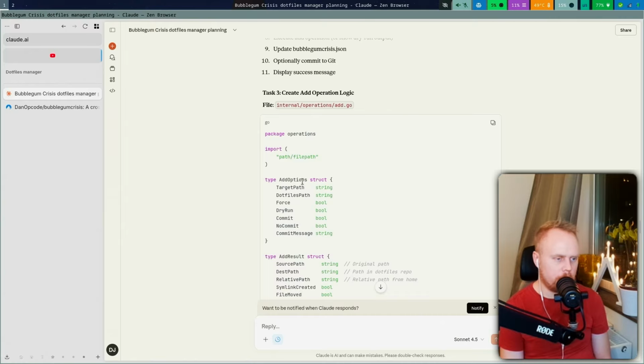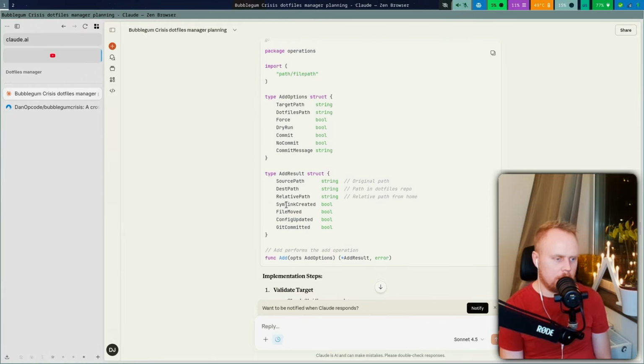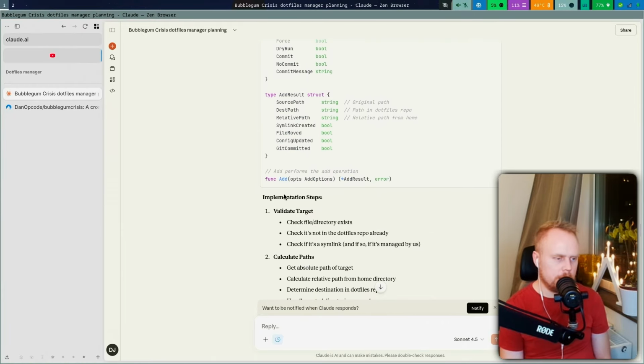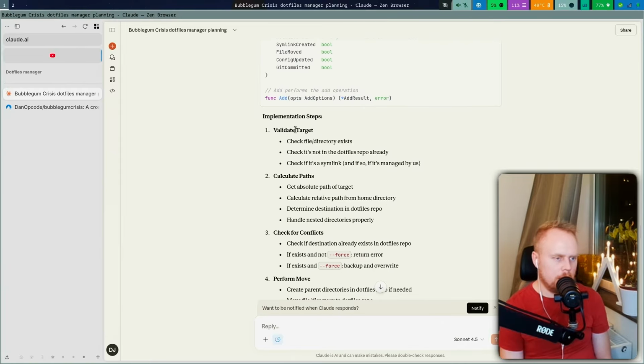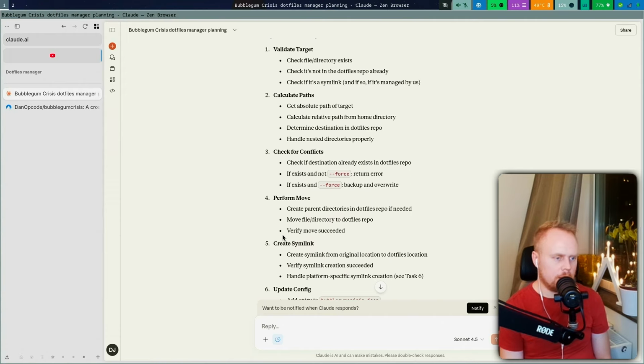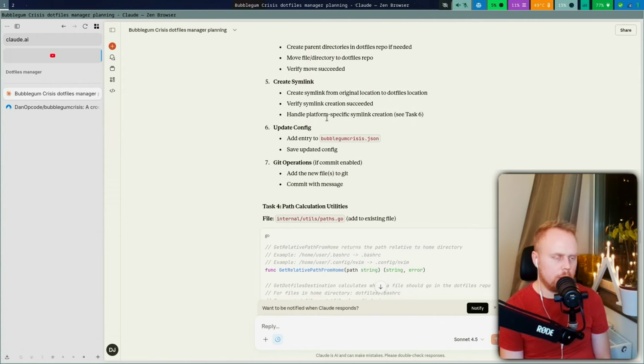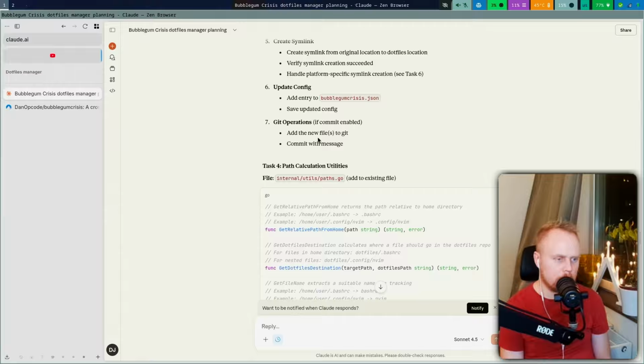Add options. I think this is everything we have already looked at. Implementation steps. Validate target. I think this is just what we've already seen, but worded in a different way.